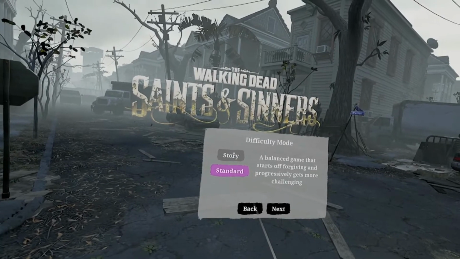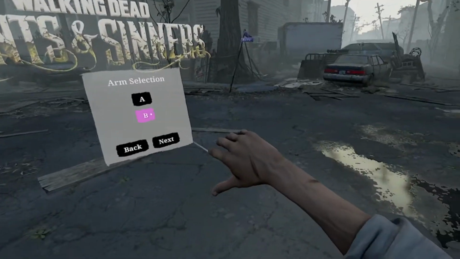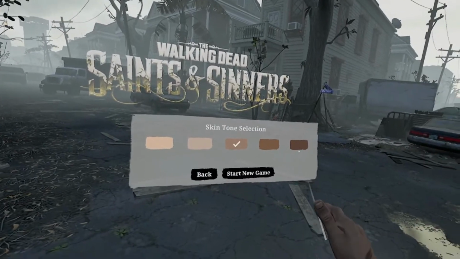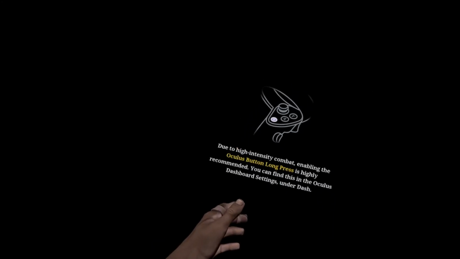Profile 1. Yep. Yeah, let's go standard. I'm ready. So we're in the tutorial section at the moment. Okay. Press and hold the HMD reset button. What? We need to learn the gameplay basics. Okay, cool. I haven't played this for a couple of weeks, so it's a good idea.